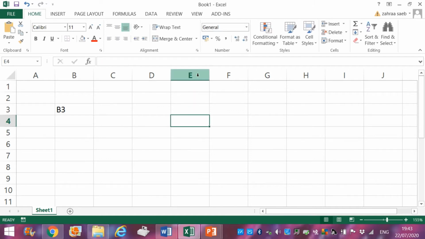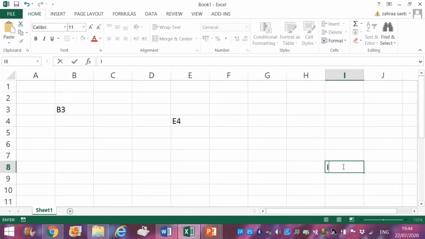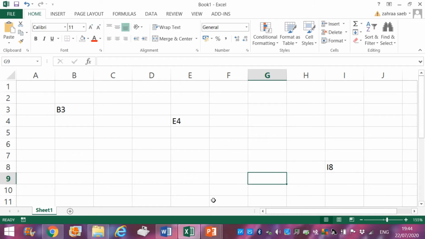This is in column E and row 4. Therefore, this is cell E4. And this one. This is column I and this is row 8. Therefore, it is I8. Okay.